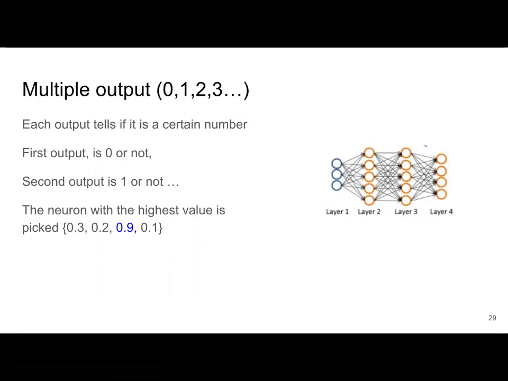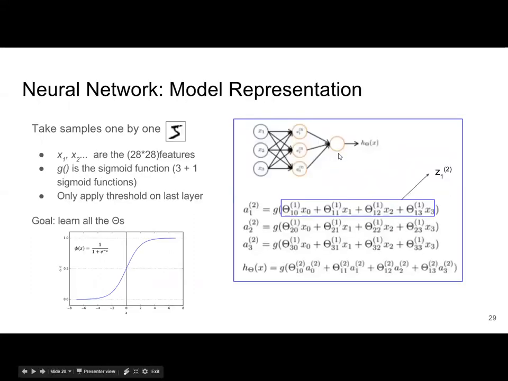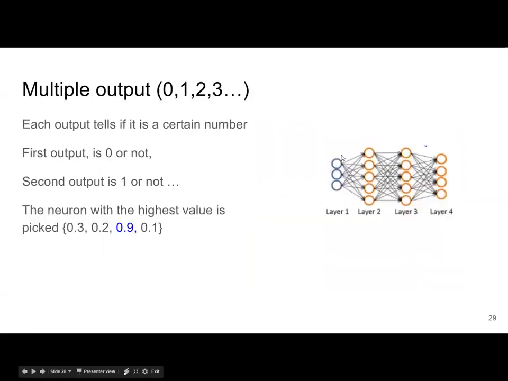So how do we do multiple outputs? The previous model gives true or false, right? If it's close to 1, it's true, close to 0 is false. How do we do multiple? It's easy. The first neuron will tell us if the picture is 0 or not. The second one will tell us if it's 1 or not. The third, if it's 2 or not. So then we'll get output like this: 0.3, 0.9, 0.1. Then we pick the highest, so the network is very confident it should be 1, 2, 3. It should be 3, right, in this case. So this is how we can change this network to do multiple classifications.